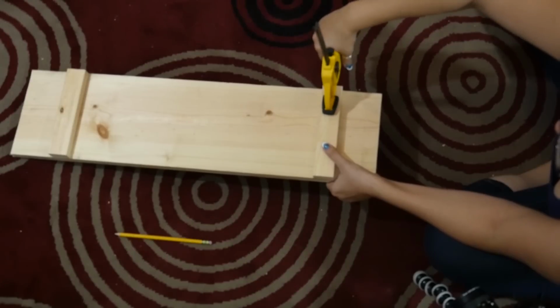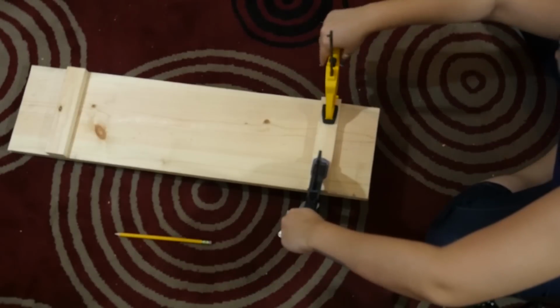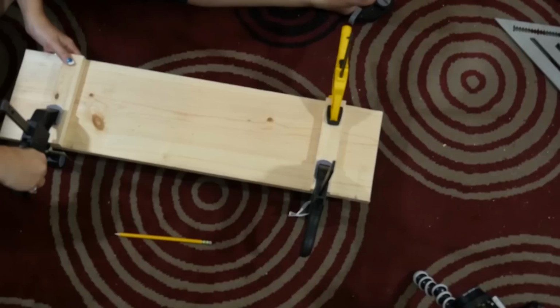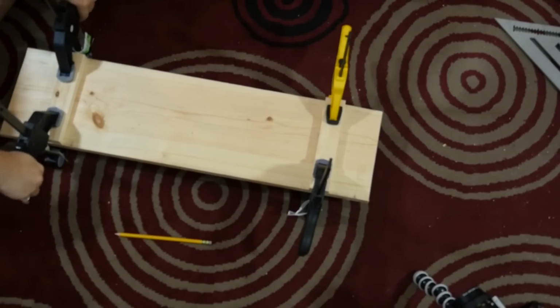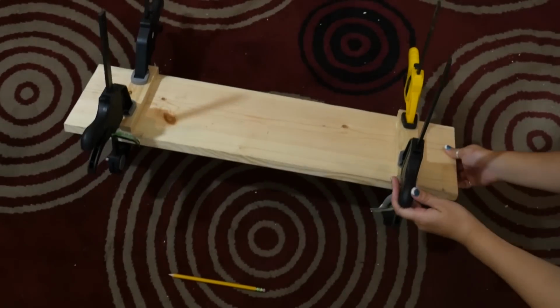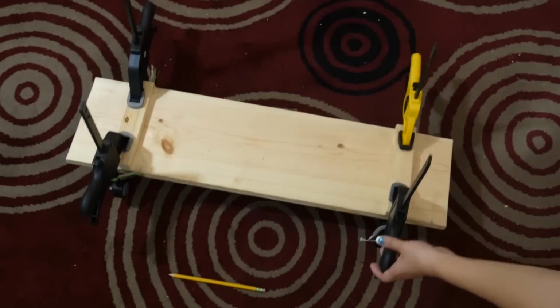Clamp them down. If you don't have clamps, you could just use something heavy, like a big stack of books or something, to weigh them down. Let the glue dry completely. I let mine dry overnight. Sand the shelf.